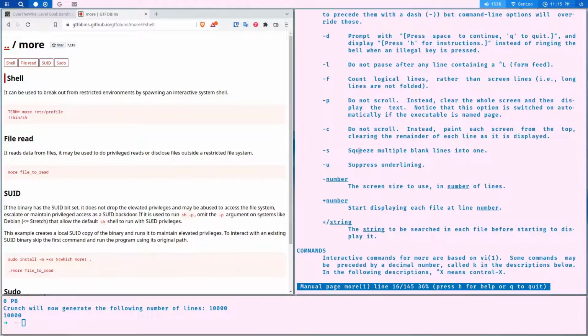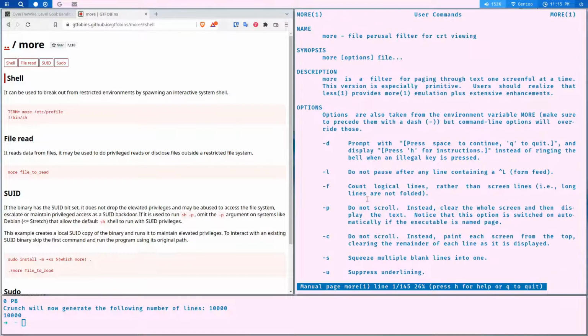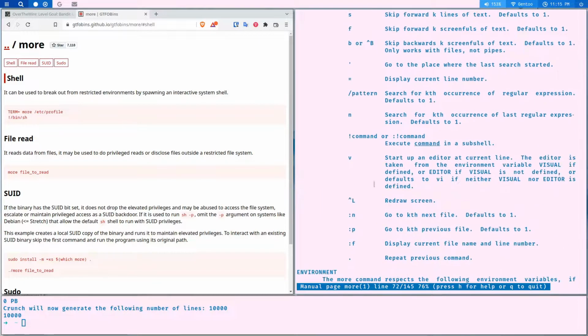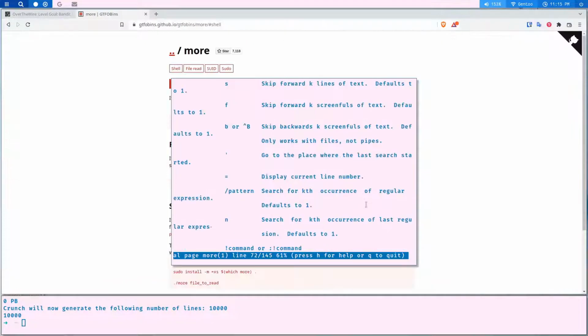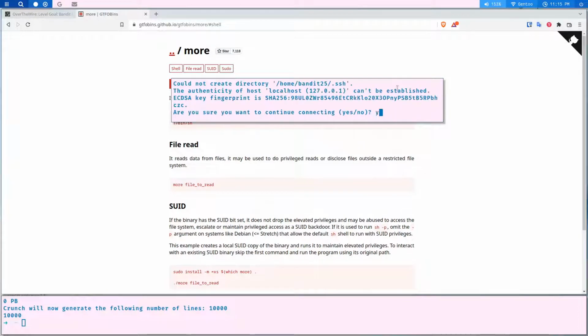And we have h to display the help. I'm looking somewhere in terms of executing commands. We thought this was executing commands, but it's not working. Maybe let's try once more.